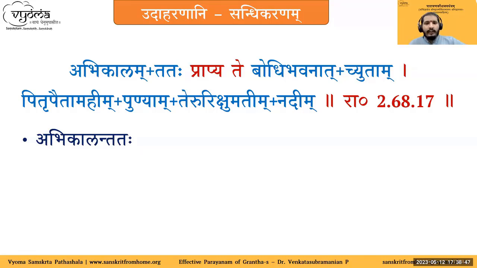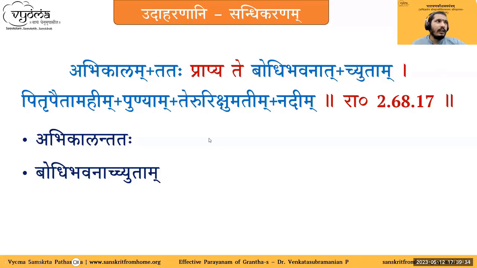Now, in the second highlighted word, Bodhi Bhavanat Yutam. Here, first Jastva sandhi occurs. Bodhi Bhavanad Yutam. Then we get Shtutva sandhi. In place of Dakara, we get Jakara. Bodhi Bhavanaj Yutam. Then we get the Chartva sandhi. That is the Chakara Adesha in place of Jakara. So we get the final form as Bodhi Bhavanat Yutam.